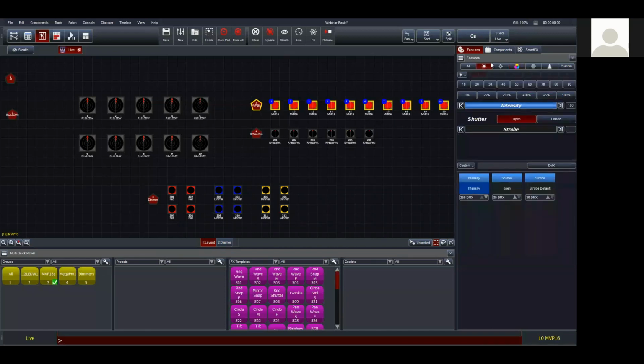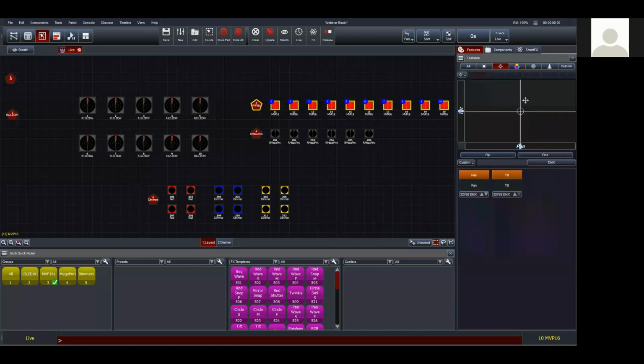So again, intensity, position. Position doesn't add a whole lot more. You have flip and fine here. But position is handy, especially if you're programming without a console and encoders, for using these scroll bars on each side to do pan and tilt. One thing that is a challenge when you're trying to move a fixture around and just do this is that it's hard to go just one parameter at a time. So using these is very handy.